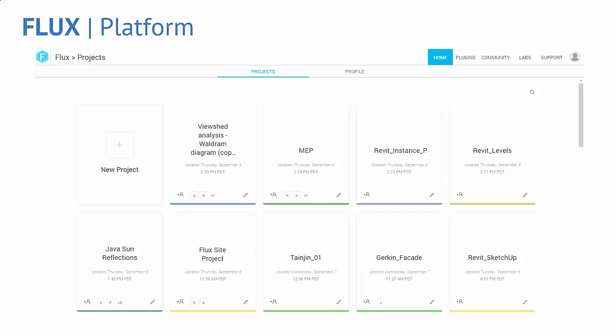These collaborators can be invited in one of 2 ways. It's very similar to Dropbox. You can invite people in read-only mode, where they can read the data and not necessarily push it back up, or you can invite them in an edit mode. They could read it, make the changes, and push it back up.